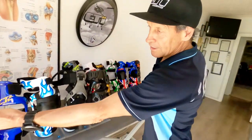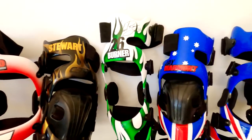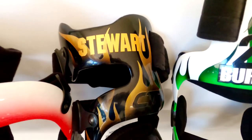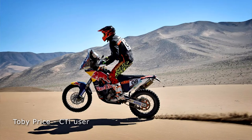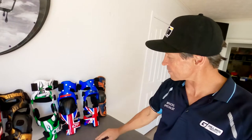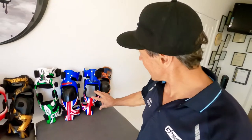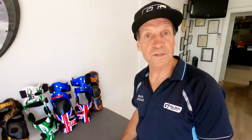So that's a bit of the overall history from 1983 — that 89 brace right through to today's braces. Along the way there's been a rich history with CDI bracing. Some notable names: James Stewart from America wore CDI all his career; Michael La Rocco — his brace is right here; a Toby Price replica is beside it; Michael Byrne, who's training people in America; Jay Marmont, who won so many Australian championships and 450 titles; Andrew McFarlane — rest in peace — who wore CDIs all his career; and Jason Crump, three-times world speedway champion, currently racing in England.